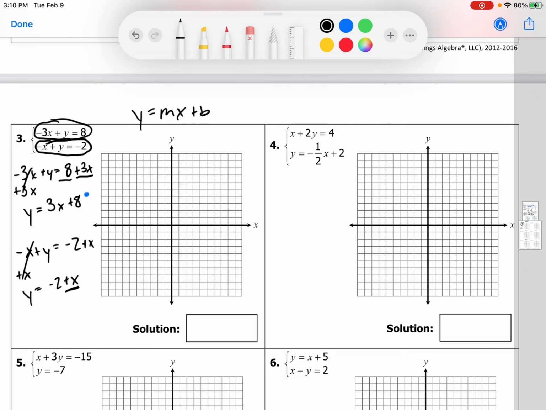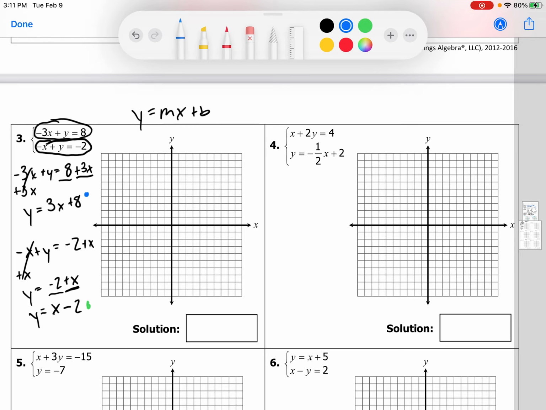Now, I need to be mindful there's a positive sign in front of the x, which means that x is positive, but there is a negative in front of the 2, which means the 2 is negative, so I need it to be y equals +x. I'm not going to write the positive sign in there. You can if you'd like. -2. Since there's that negative sign in front of the 2, it needs to be -2. All right, now I'm going to label this one green, and we're going to get to graphing.